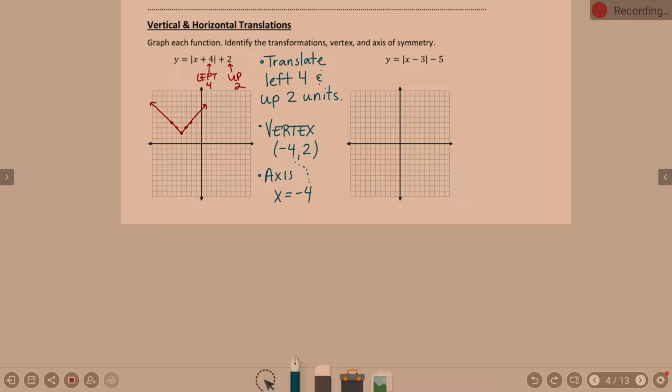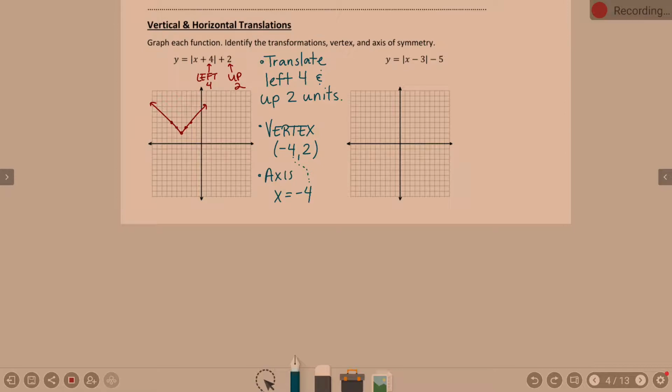Okay. This isn't horrible, is it? Is this hopefully going better than lesson 1 did? I know I was frustrated with how lesson 1 went, so I'm trying to redeem myself. Hoping it's working here, because I didn't like how lesson 1 went. It was kind of a big, ugh.